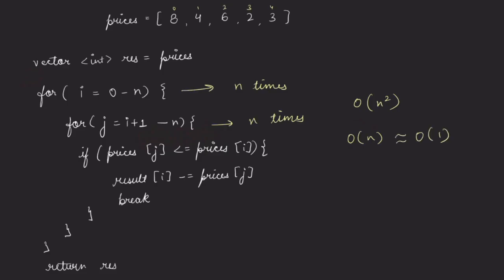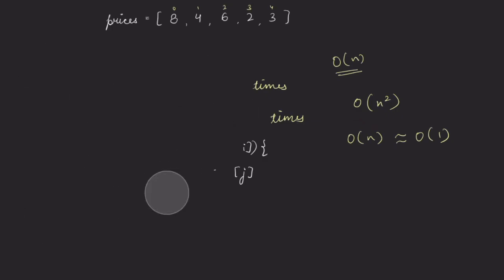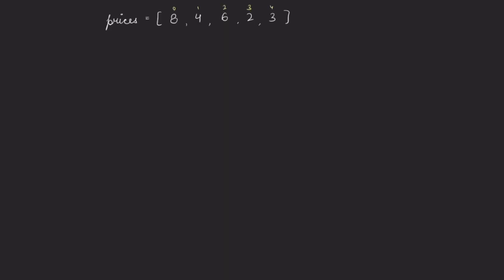Now, how do we optimize it? Can we think of an approach which is of linear time? Is it possible? Yes, it is. Now, how is that possible? Let's see. If I tell you that I have encountered some elements, and I am at a particular element, now this element can be the discounted price for these elements. Out of these, whichever have already been discounted, of course, this would not be the discount for them, but for the ones which are not already discounted and where this price is less than or equal to that particular price, there this too can be the discounted price.